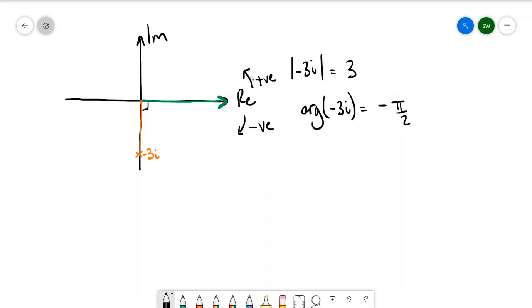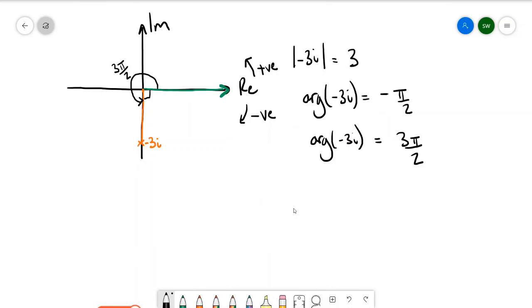Well, you might have noticed already that there's another way of referring to where that point is, to what the argument is. Another way of referring to that argument would be to say, well, actually, you could turn in the positive direction by an angle of 3 pi over 2. So it would be perfectly fine to say the argument of this complex number is 3 pi over 2. And that's fine, but what we really want is a method where one complex number only has one argument. And in fact, there is a way of doing that, and it's called the principal argument.